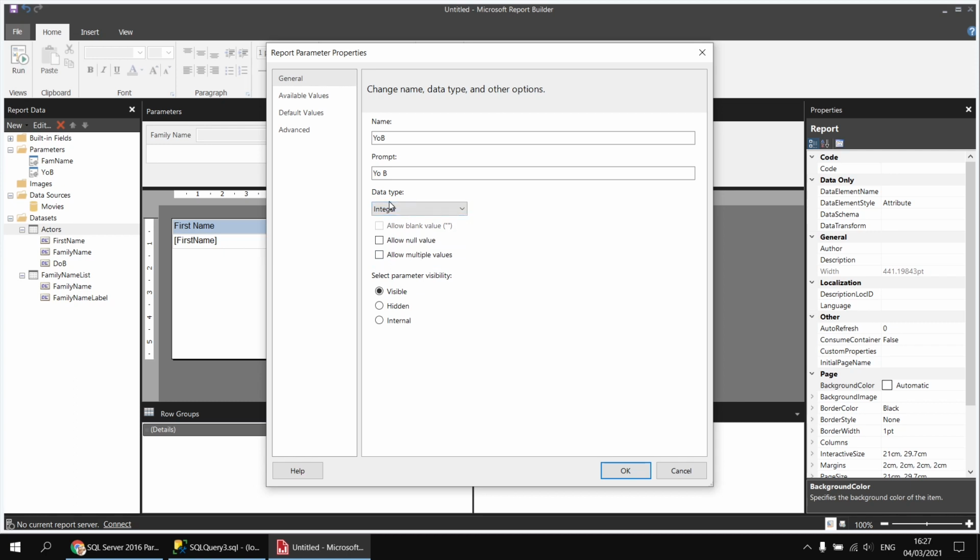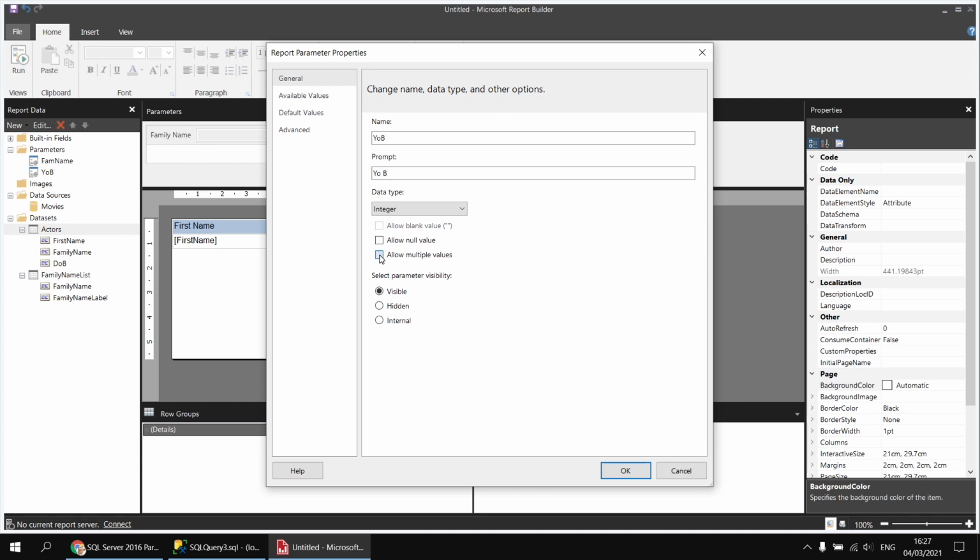If you were using a report parameter and a dataset or table filter, however, you do need to make sure that the data type of the parameter matches the data type of the column you're comparing it with. And even if you're just using query parameters, I think it makes sense to match the data type of the parameter with the data type of the column or expression. You'll notice that that prevents us from allowing a blank value, which is another one of the problems we'll need to overcome, but we'll sort that out shortly.